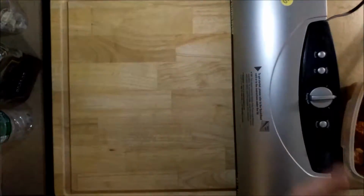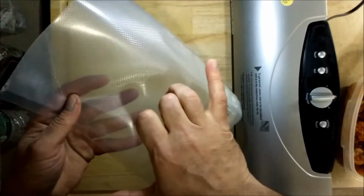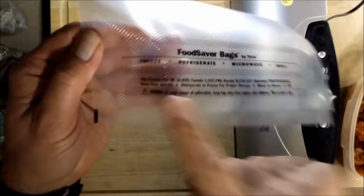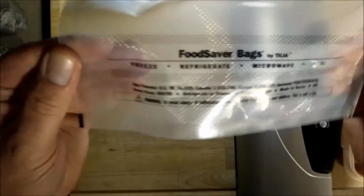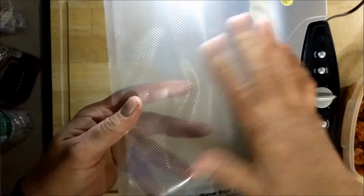But for today, we're just going to use regular bags. I'm not quite sure of the size, I'd say they're about 10 inches by 5 inches maybe. But if you look right here, they say freeze, refrigerate, microwave, or boil, which is awesome. So especially with the meatballs, I can drop it into a pot of boiling water, heat the meatballs, open up the bag, and use it. You can reuse the bags if you wash them.